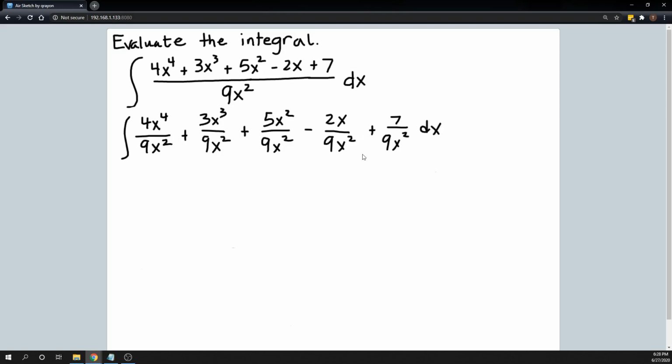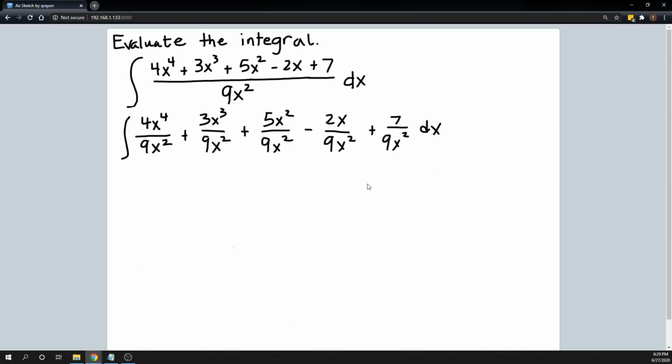All right. And so then, because this denominator only has one term in it, I am going to be able to simplify each of these terms out. And they're going to be a constant multiple of a power function. And so that means we can fall back on the constant multiple rule, the sum rule, and the difference rule, and the power rule to do this integration. So because there's no quotient rule for indefinite integrals, for right now in Calculus 1, this is the approach that we are going to have to take.